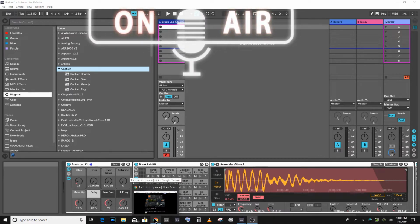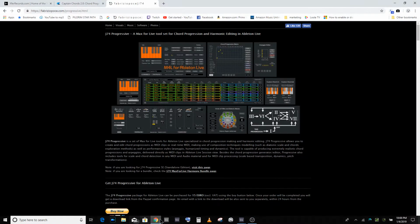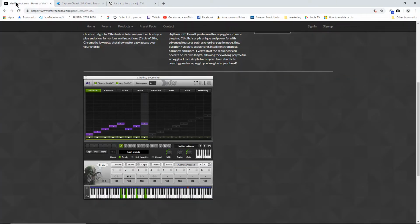Today we're going to be talking about some chord progression software. These are a hot item right now, so it's a big deal. There's a lot of them out there, and there's some really cool ones that I've tried, and I'm going to show you those. There's definitely some other ones that I'm not going to feature. I'm only picking three. These are the three that I've kind of messed with, and there's definitely one that I want to highlight that is by far better than anything I've ever seen.